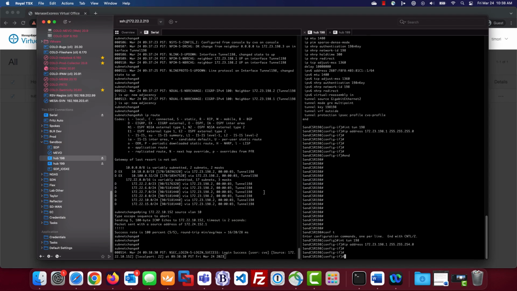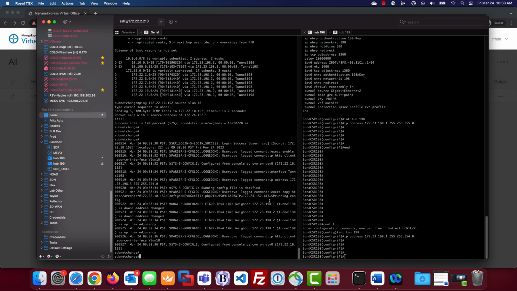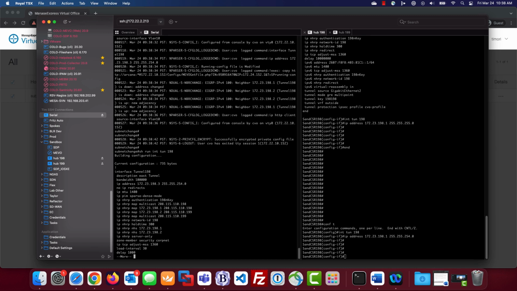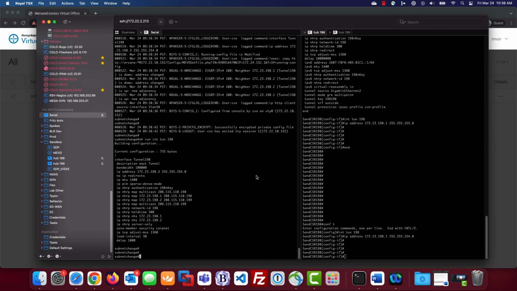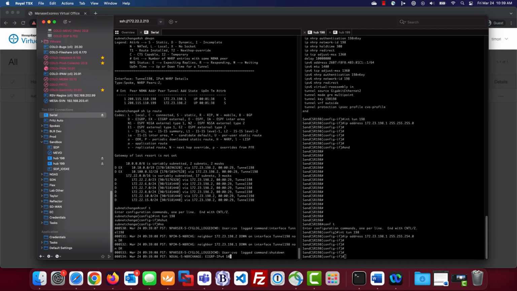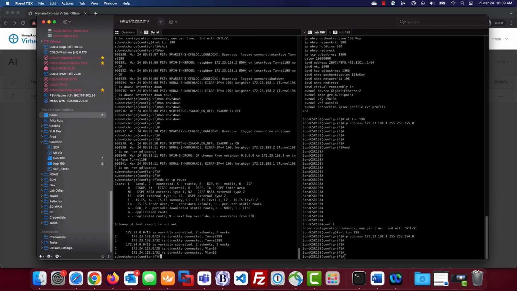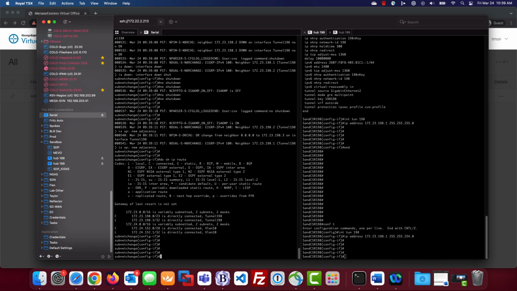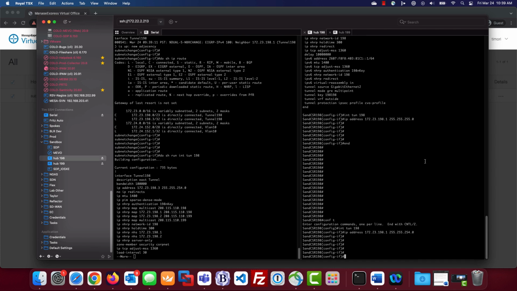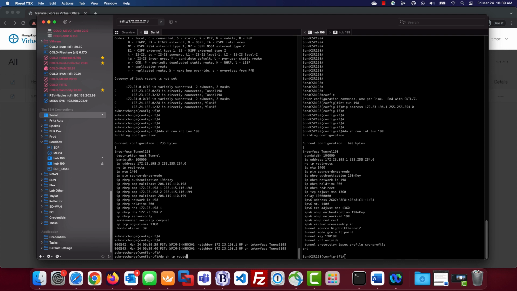After a while, you should be able to check your tunnel interface and see that the subnet address has changed. And if we do our show DMVPN and our show IP route, we can see that those EIGRP adjacencies have stayed. And once again, remember our secondary hub that we are connected to previously is still on the old mask. So if I do a shut, no shut, and you don't have to do this, but if I do a shut, no shut and wait for a little bit, we can see that our routes will eventually reestablish back with our primary hub.